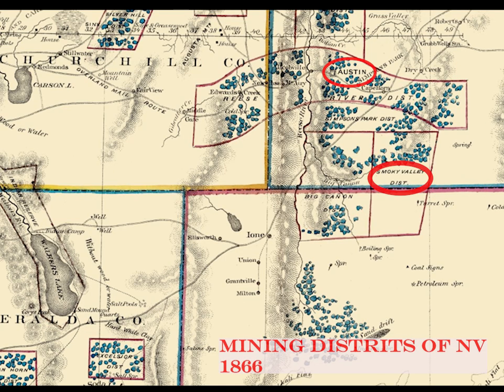The discovery that drove activity in Ophir Canyon occurred in 1863 when a Frenchman named Boulerond found silver ore here. He is said to have remained secluded in the canyon for more than a year, traveling to Austin, some 50 miles to the north, by himself for supplies. He would enter and exit the canyon at night so no one would see him and locate his claim.